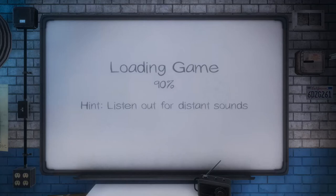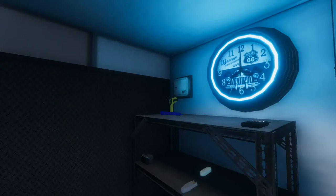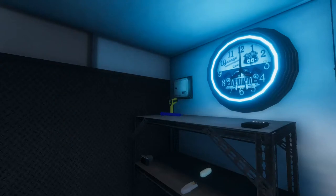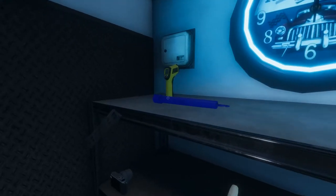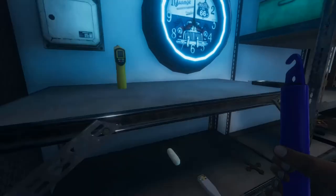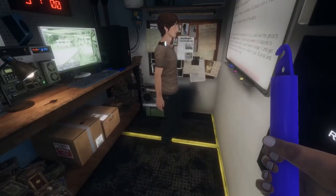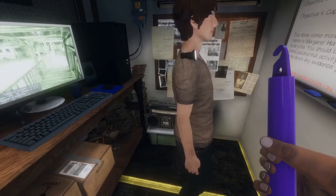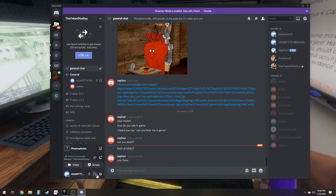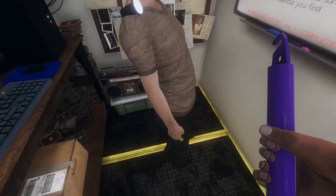Did when you died. Yeah. All right, let's see what we're dealing with. All right, so cold room. Ooh, EMF reader time. Discover a type. Okay. Margaret Harris. Margaret. All right, discover a type of ghost. Margaret Harris.